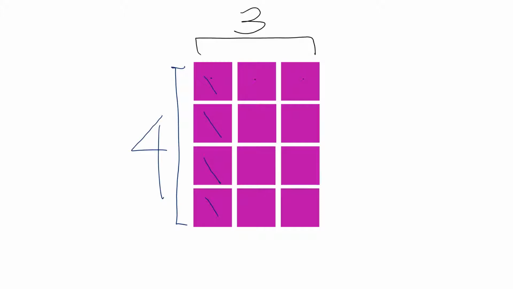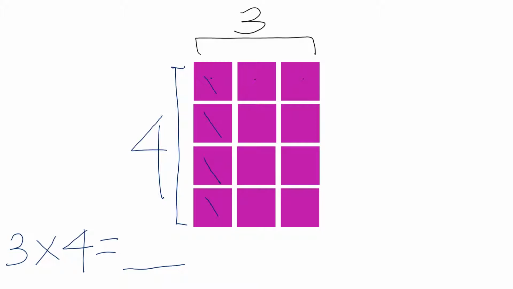If I wanted to make a multiplication problem, I would have to count this side to see I have 1, 2, 3 blocks here. And then I have to count this side to see I have 1, 2, 3, 4 blocks here, which would give me the problem 3 times 4, which equals, let me give you a second to see if you remember that, and then we'll check it together.